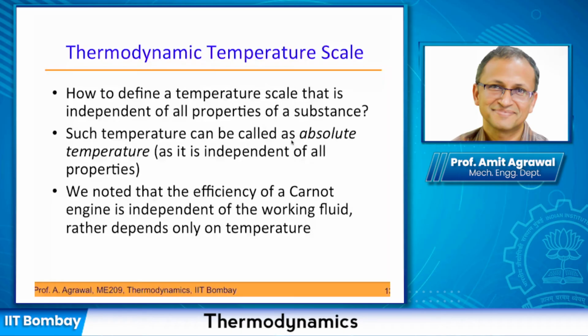So we can essentially define it with respect to the efficiency of a Carnot engine. So we can use that. Of course, we'll have to use some information. Now, can we use the efficiency of a Carnot engine to define the temperature rather? Using this idea, we can see that we are now no longer relying on the properties of a substance. Okay, so that's the basic idea.